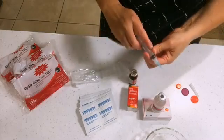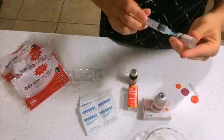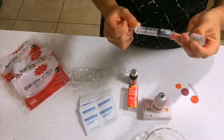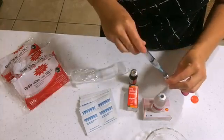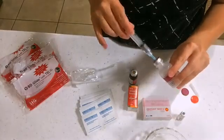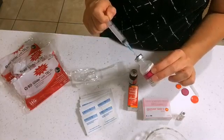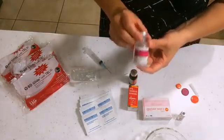We're going to push in 2 ml of air, and then we're going to withdraw the 2 ml of the mixed HCG. Perfect. And then in our last step, we're going to take the 2 ml of mixed HCG and dispense it back in with the remaining bacteriostatic water. And there we have mixed 5 milliliters of HCG ready for dosing.